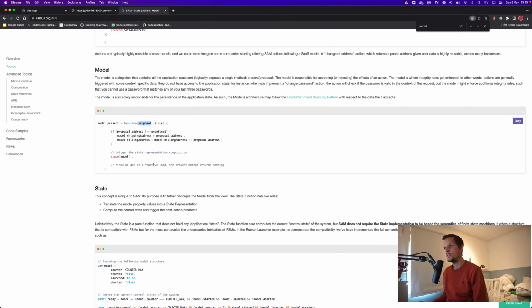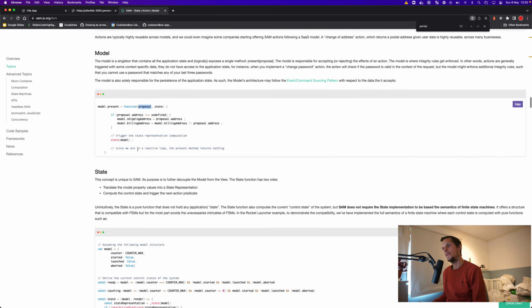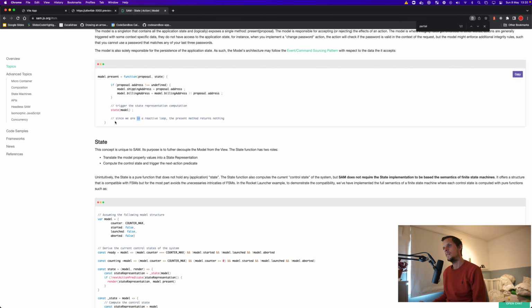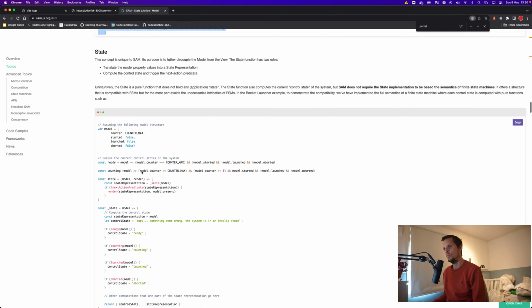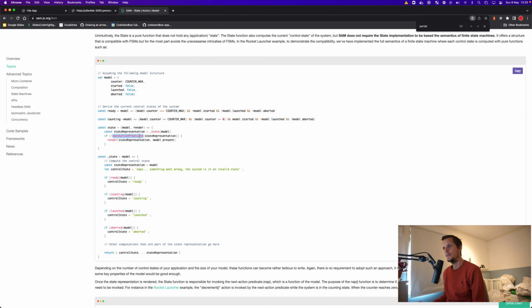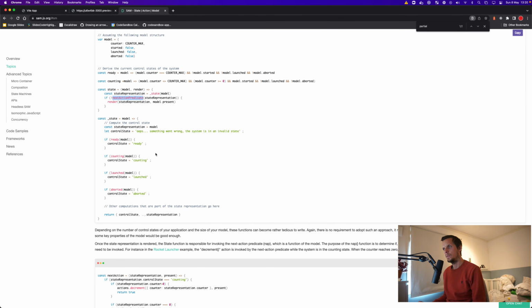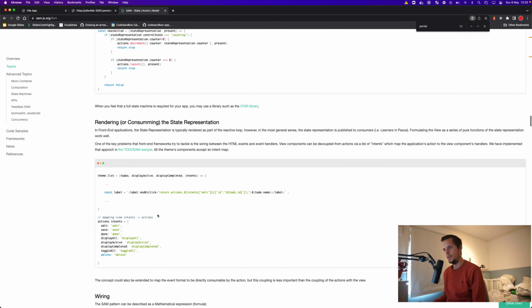Yeah, so you get the proposal into the model, and the model is really, you implement how to evaluate the proposal. Derive the current control states of the system, counting model, counter max, state representation, model render. System is an invalid state. Yeah, I'm trying to quickly infer the acceptance.